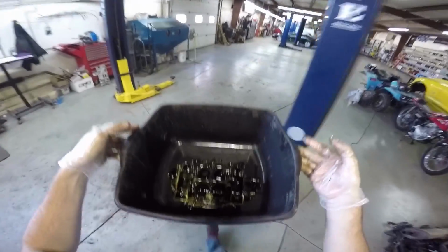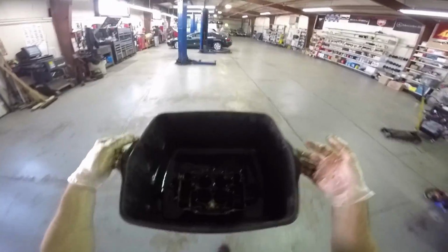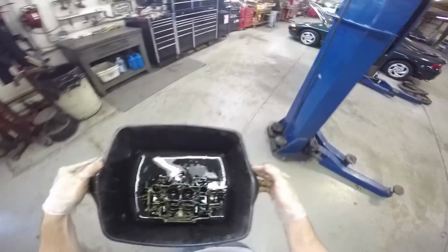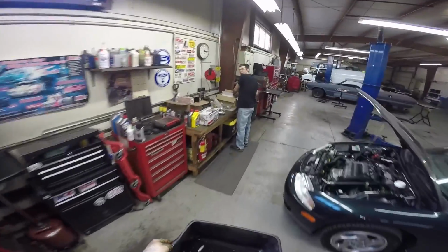Okay, so this is the last bit that I need to, this is the bottom half of the carburetor that I need to put in the parts washer, and then hopefully start building today.